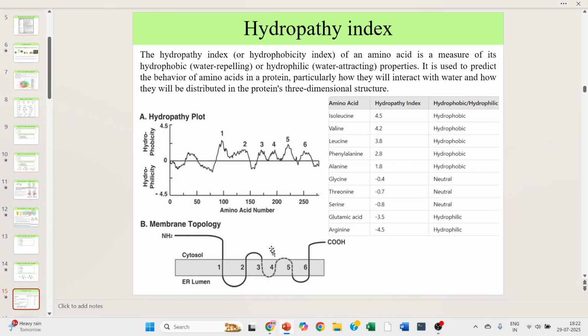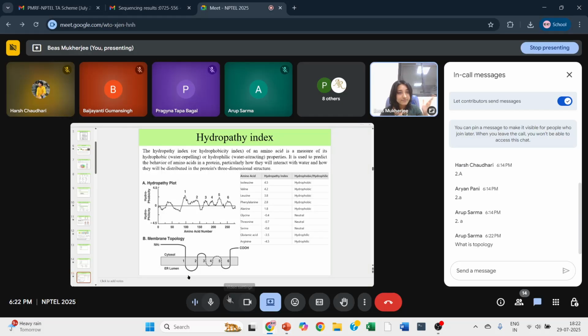Now I'll ask you a tiny question. Let's say there is this protein. It's a membrane protein, and the N terminal, that is the beginning of the protein, starts here, and then this is how it goes through the membrane. This is the cell membrane, and a part of it enters and then again passes through the cell membrane, again it goes out and again passes through the cell membrane. This is how it goes. Now 1, 2, 3, 4, 5, 6, these are all regions.